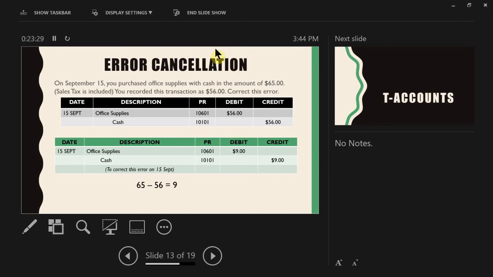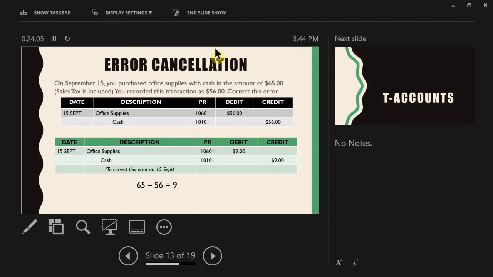Now with this $9, I need to think very carefully because this is where most people make their second error, okay? I'm going to try to determine which account needs that $9 or needs that $9 taken out. And in this case, I need to increase my supplies by $9 and I need to decrease my cash amount by $9. Okay? Because again, if I use cash, I can just easily whip out the money I have in my pocket and count it.